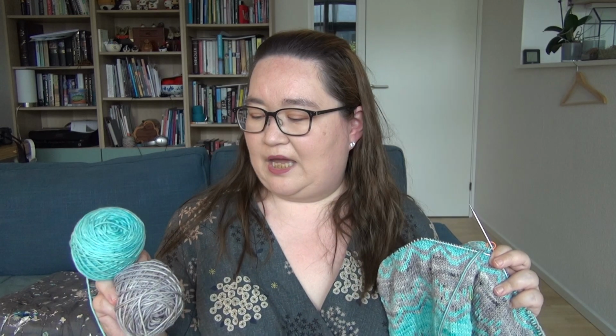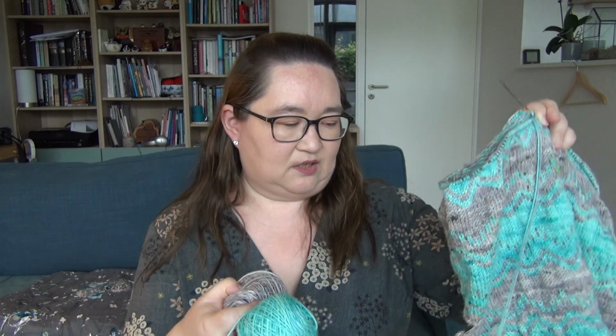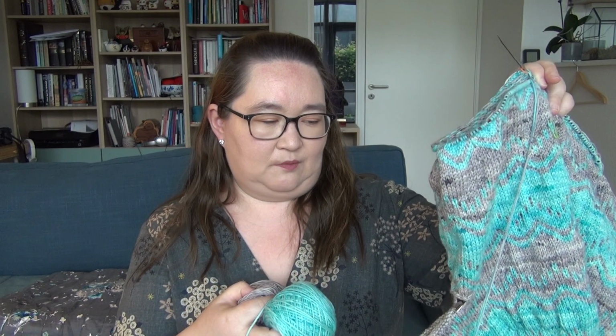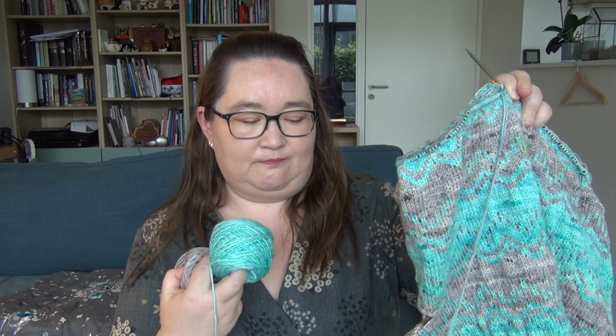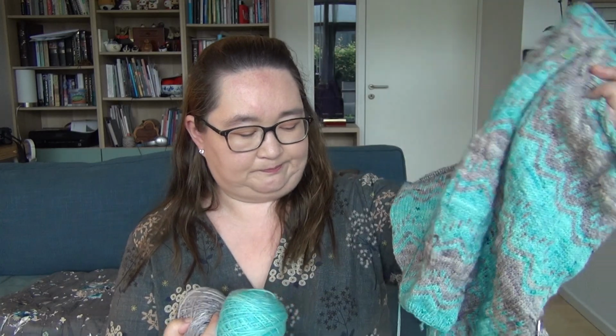And if not, I have a color that is these two mixed that could work for doing both the hem ribbing and the sleeve ribbing to tie it all together.